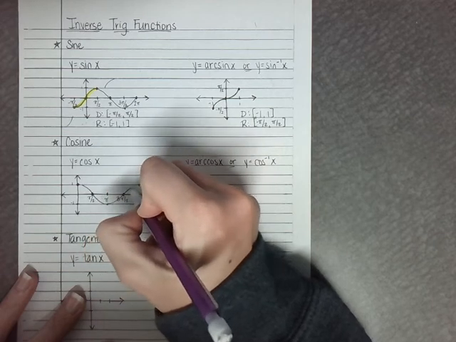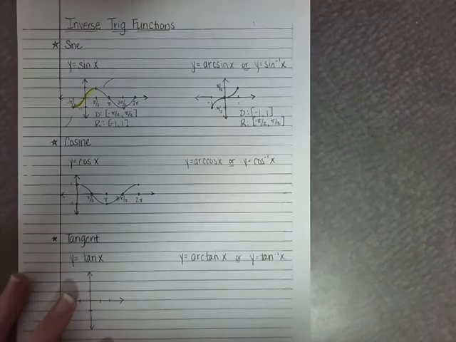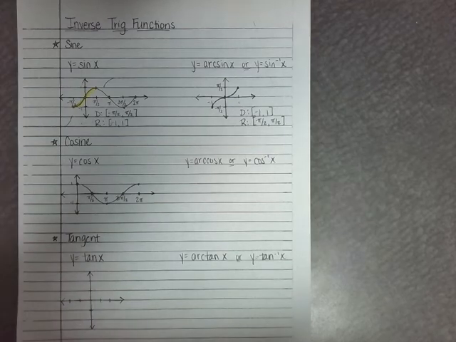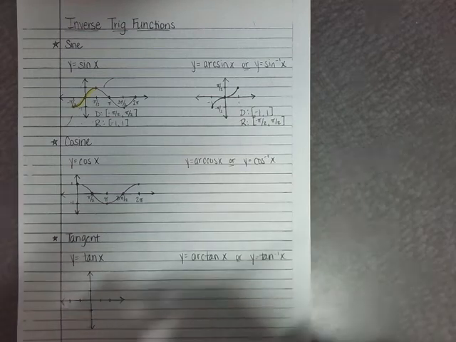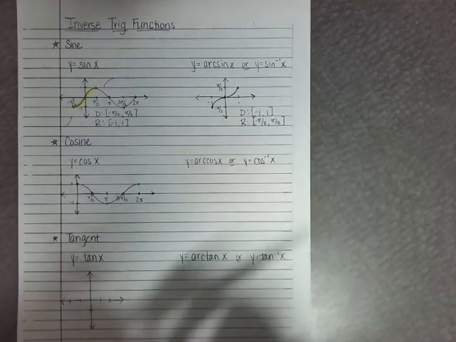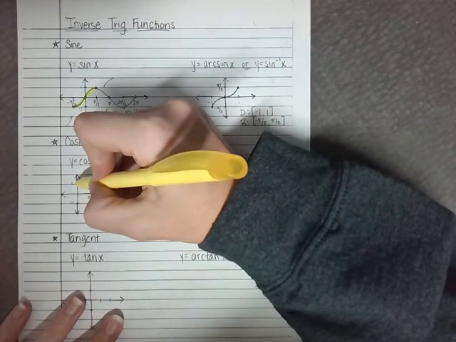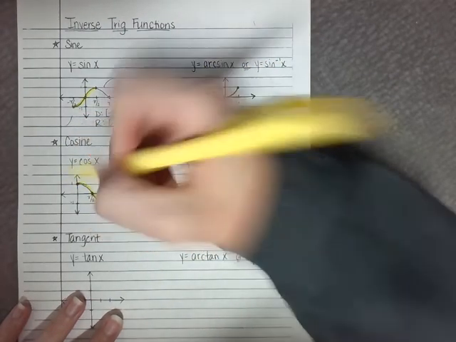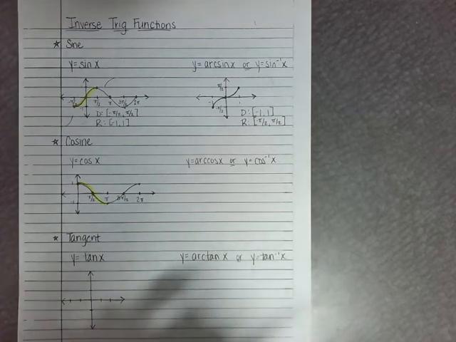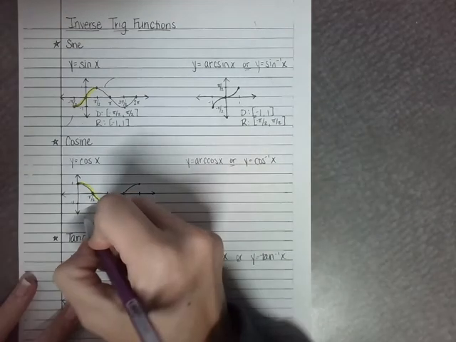And if you'll notice, it doesn't pass the horizontal line test either. And whenever I say that about it passing the horizontal line test, that means it's a one-to-one function. Functions have to be one-to-one in order to have inverses that are also functions, okay? So when we're checking for the horizontal line test, we're checking to see if it's a one-to-one function. Okay, so this one does not pass the horizontal line test either. So what we're going to do is we're going to focus on just this piece of the cosine graph. If we only look there at the part that I have highlighted, it does pass.